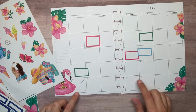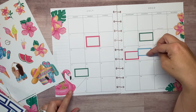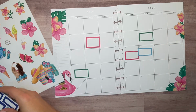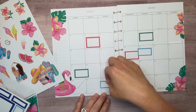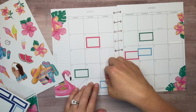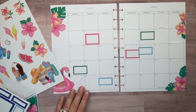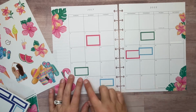Let's see what else we have. So we have the 4th, the 26th. My daughter has an ortho appointment, so let me put one in for that. Now, yes, she did get her braces off. I mentioned that last month, but she has a follow-up appointment for some reason. So, all right, I think this is all we have right now. There's not a whole lot going on this month, at least not planned.